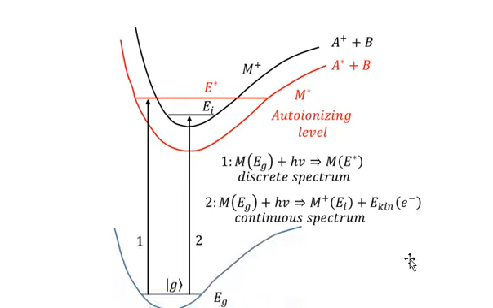That is, the states of the molecule E star will decay to the EI states through the autoionization process. And the difference of this energy will appear as the kinetic energy of that Rydberg electron. Because this is the electron which was belonging to the Rydberg atom A in these levels, the electron has left the Rydberg atom, and then it will gain a kinetic energy due to the difference of energy between E star and EI.